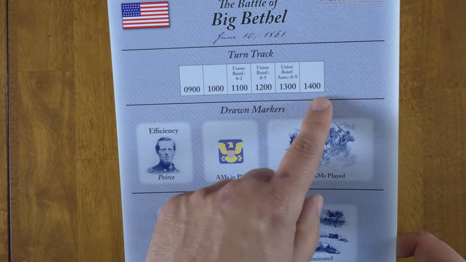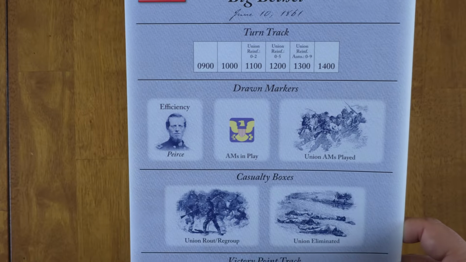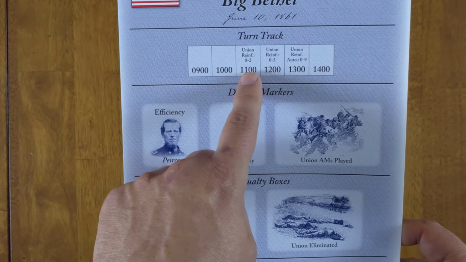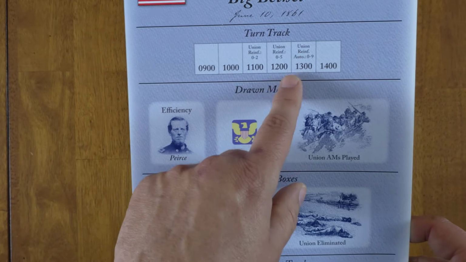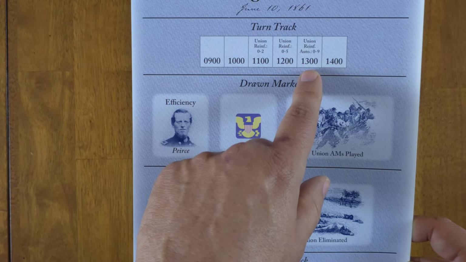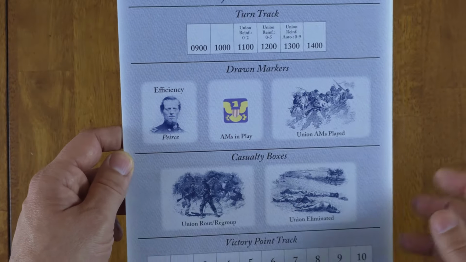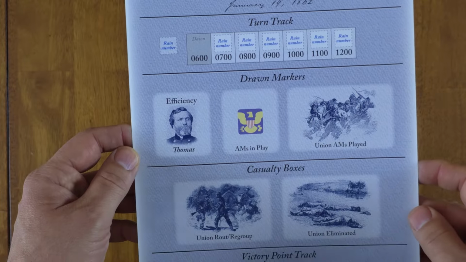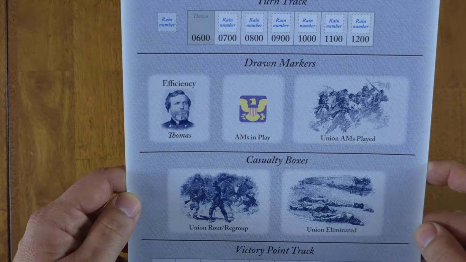You can see this is a total of 6 turns from 0900 to 1400. Get your reinforcements marked on here. If you roll a 0 through 2, you get your reinforcements early, or 0 to 5 at noon, and after that at 1 o'clock or 1300, you get them automatically, basically. And then on the other side, you have Mill Springs, same thing. Oh, I forgot the victory point track at the bottom.